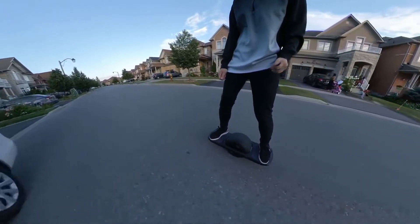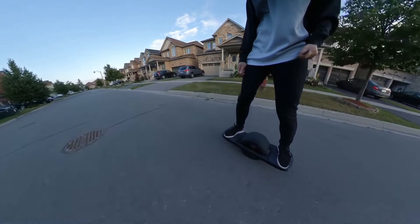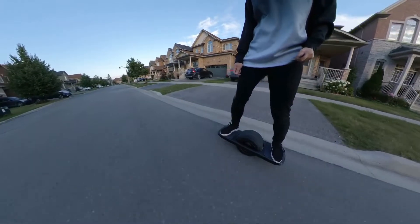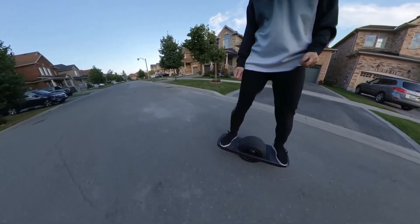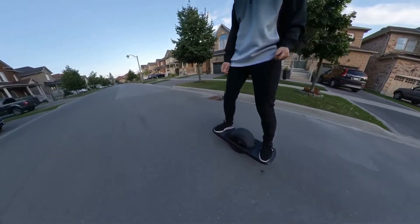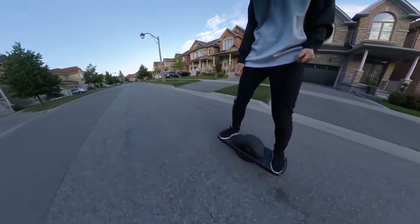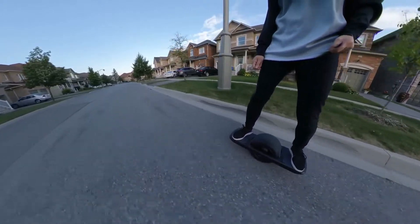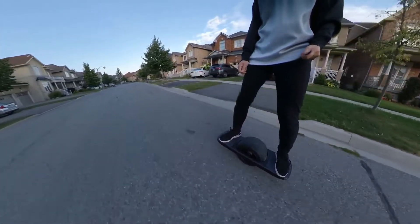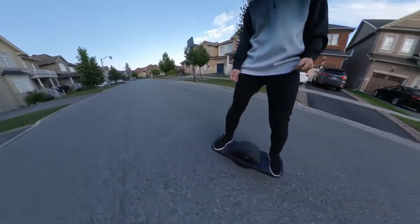Carving the streets is also pretty fun, but until I figure out the right technique it doesn't feel exactly like a four-wheel skateboard, and that's just not as nice for me. So definitely consider that before making your purchase. Another thing I didn't really expect — obviously wear protection, wear a helmet. Wrist guards you probably won't need unless you're doing something you know is dumb. I've taken mine off because I felt like I didn't really need them.